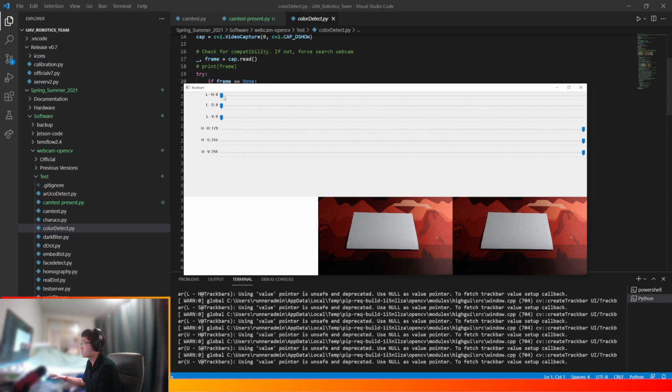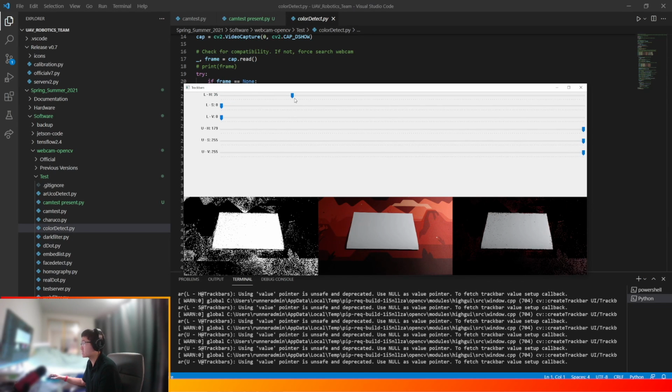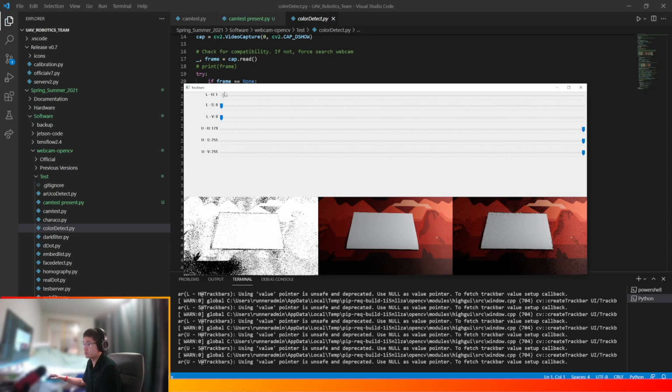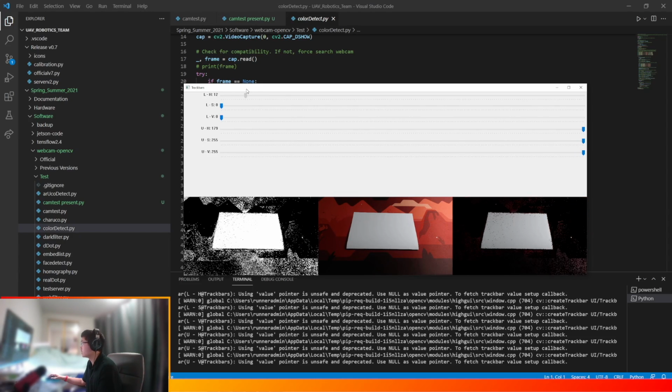The left box will show you the mask of the object. So if you change the bottom here, you will see that we gradually mask out a few colors. The center one shows your original image, and the right one shows the HSV but with color. So the one on the left is grayscaled, the center one is the same, and the right one is what it actually looks like on the real frame, with all the colors and everything.